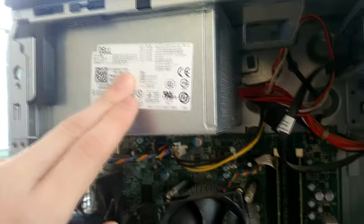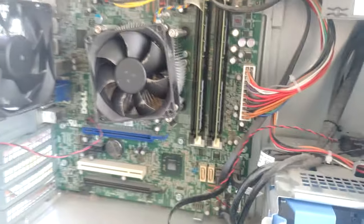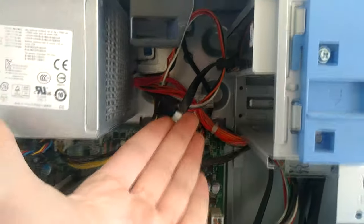Yeah, so if I'm gonna throw a graphics card in this system, I'm gonna have to ditch this thing, get a new one. And I think I'd have to, because I don't even see PCIe cables sitting anywhere. That was an issue I had with my e-machines. I was thinking about throwing my 960 in that, and it doesn't have PCI Express cables.